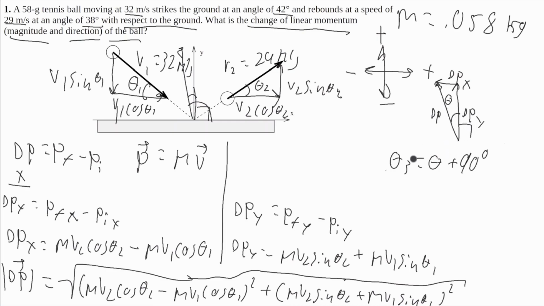So to find this theta, I'll use inverse tangent. So I'll say that tan inverse is delta p in the x over delta p in the y. When you calculate delta p in the x over here, you'll get a negative number, but in here you should plug in a positive number because you'll get something like negative 1.3 degrees, and you want positive 1.3 degrees. So just plug in a positive number for this x, and y is already going to be positive. And this will be equal to theta. So when you find this angle theta here, and you add it to 90 degrees, you'll get the final direction of your change of momentum vector. That is your final answer.